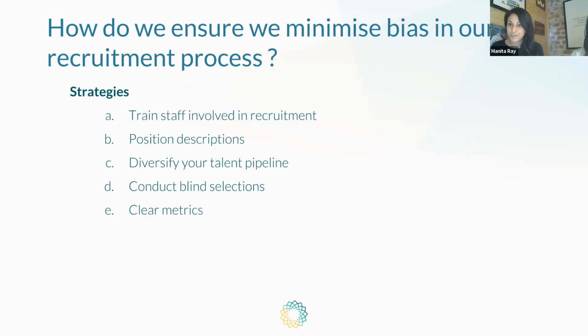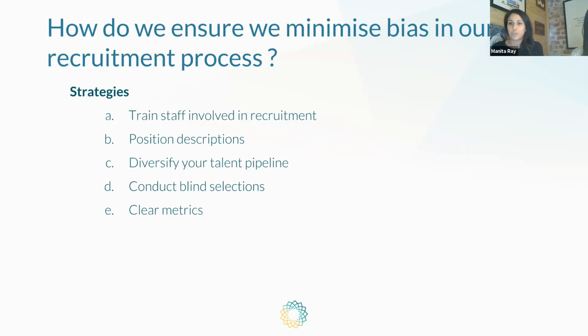The second one is position descriptions, and we've talked about this a few times throughout, so I'm not going to repeat everything that's been said, but other things that you can consider when it comes to position descriptions is the language. So the wording, there are gender charged words, so words that are associated in your environment, in your culture, in your region with specific gender traits or gender characteristics. So the thing to do here is to just try to take a step back and look at your environment and think about what words or language might be associated with one gender more than another, that might appeal to one gender more than another, and try to make sure that as much as you can, your job descriptions do not privilege or favor a certain gender over another.